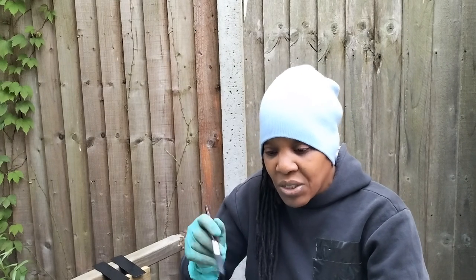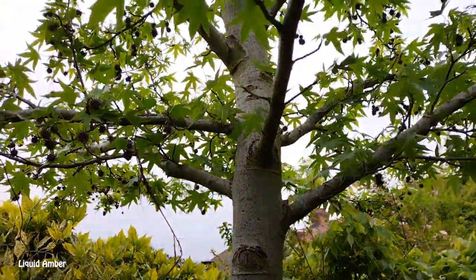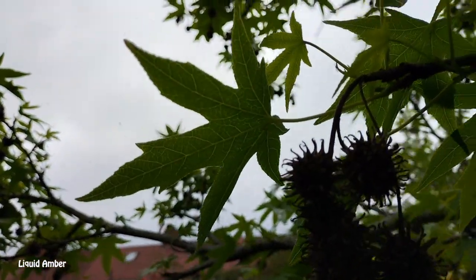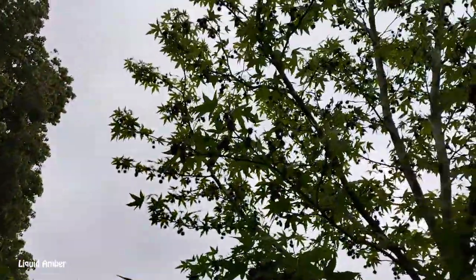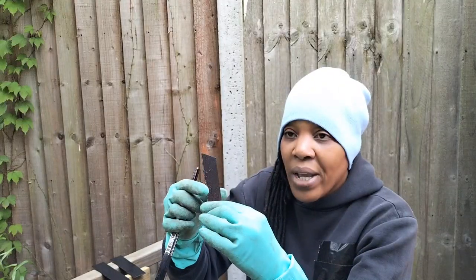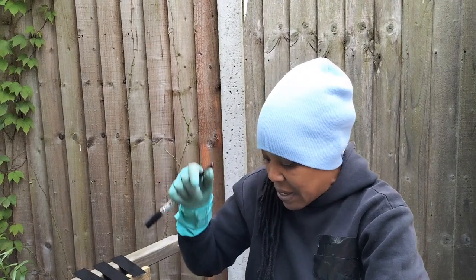At the moment, there isn't really much to show about the tree. It's just putting on its green leaves. So this here is the liquid amber. As I said, at this time of year, it does not look like much. The leaves are a sort of palmatum shape, like a five-palm. It looks very ace-like, but it does not look like much at this time of the year. But when we come back in the autumn, you'll see the beauty of this tree when it's a sunny autumn evening and you just see the leaves glistening in the sun. It's a beautiful tree and definitely I recommend that one.